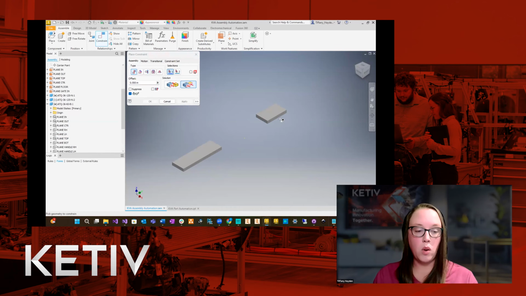But the very last component is going to be this last 60-inch long one. And we're going to do the plane out to the plane out of the assembly. And then center to center and top to top.